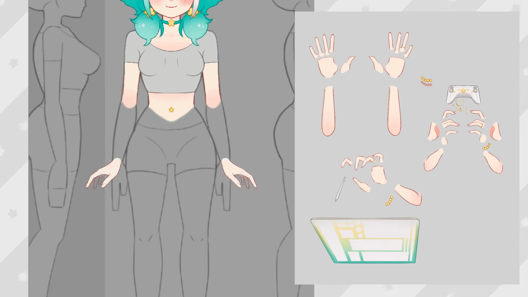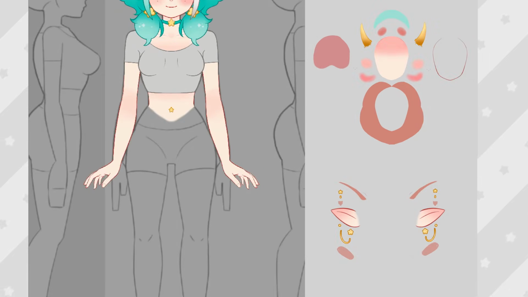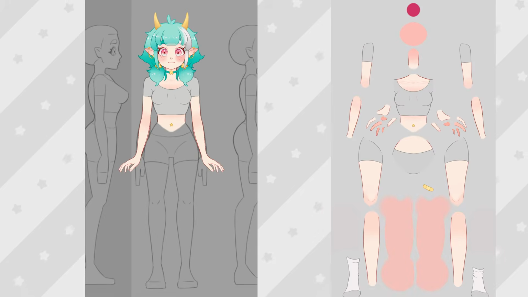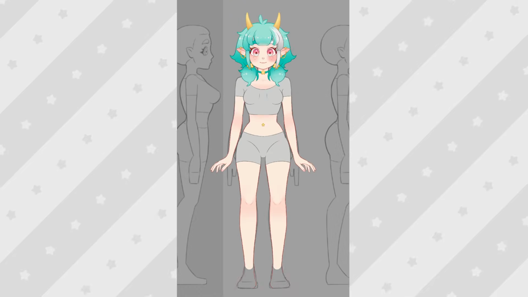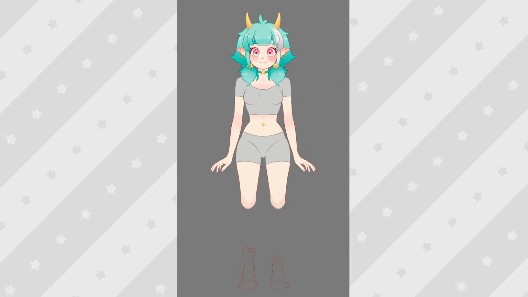A lot of other people who make tutorials do this as well, so it's totally fine, don't worry about it. Just look at those, and that's how I layered my character, basically. That's what was going on. But yeah, while I was going through this process, I was also thinking about toggles.